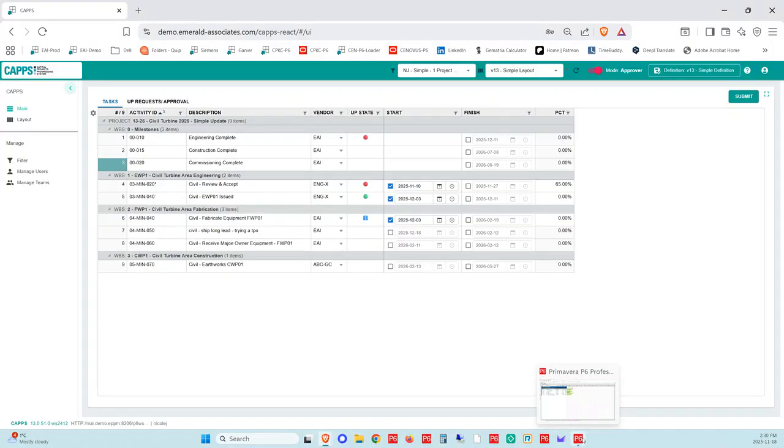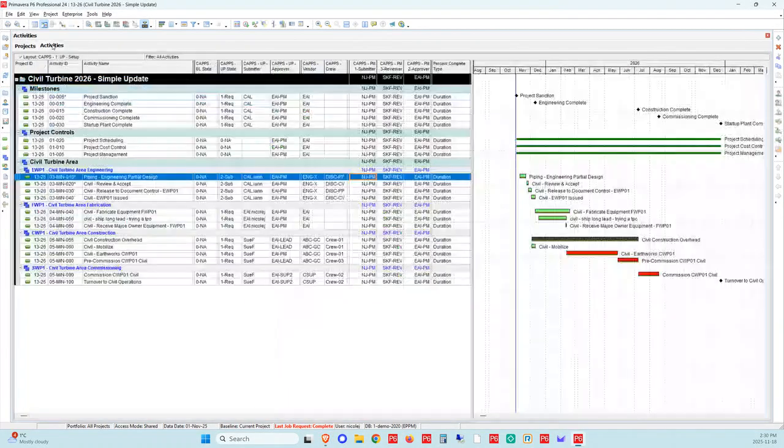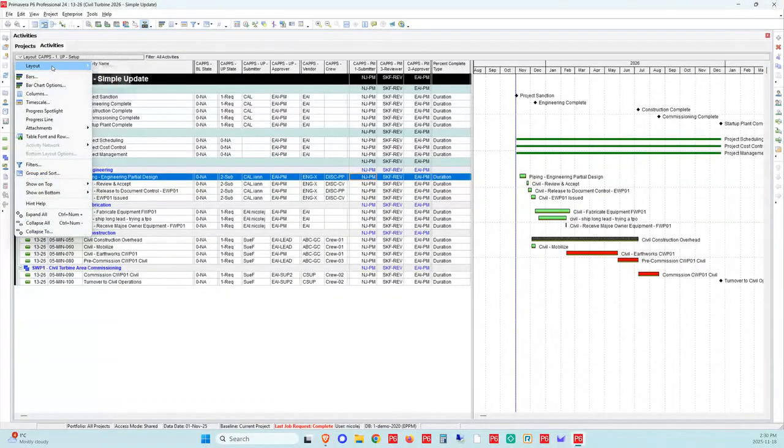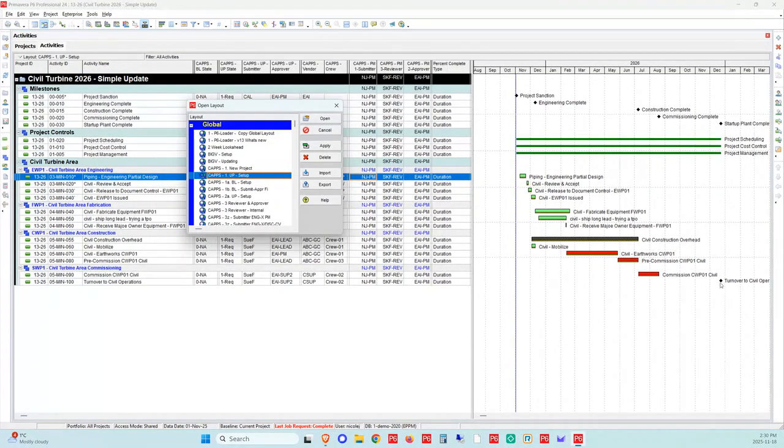Now, of course, having it sit in CAPPS and not go anywhere into P6 is not the objective. So we want it to get up and over into P6. Let me just switch to a different layout, because we need to be able to actually take a look at what's been submitted. Now, there's different ways to run this.